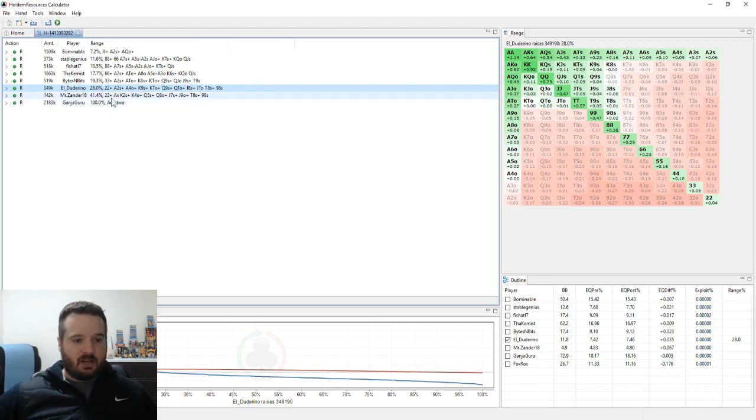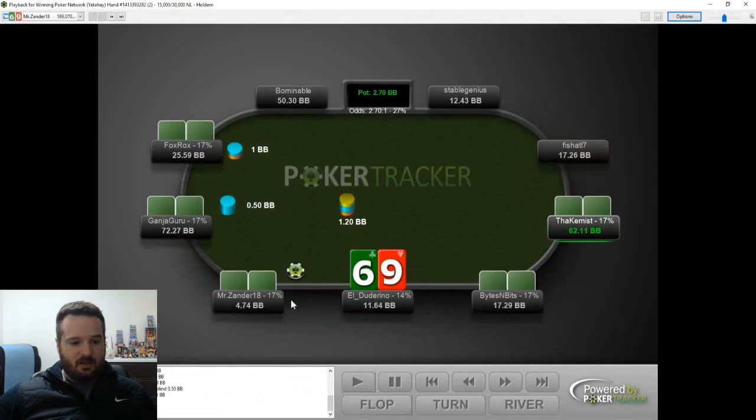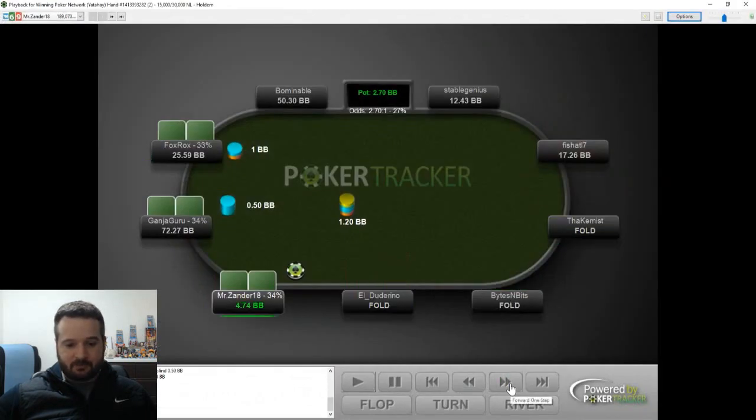So the next one that I think is going to be really surprising to you guys is the short stack button here. I went away from the screen just for a second, so hopefully you guys can actually spend the time putting in your range yourself. And if you want to do that, I would pause and put in your ranges for this player and this player, because we're going to be going on right now.